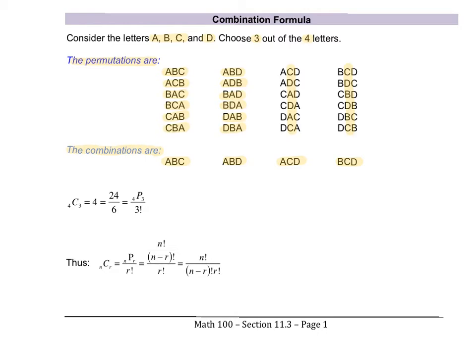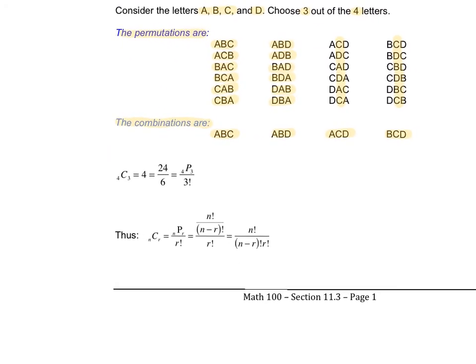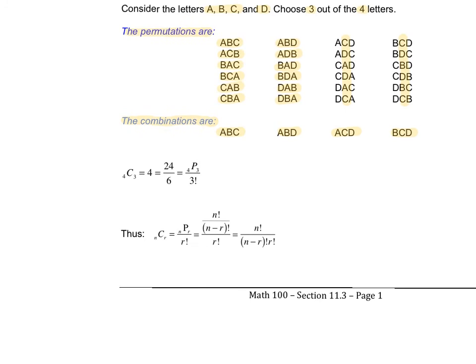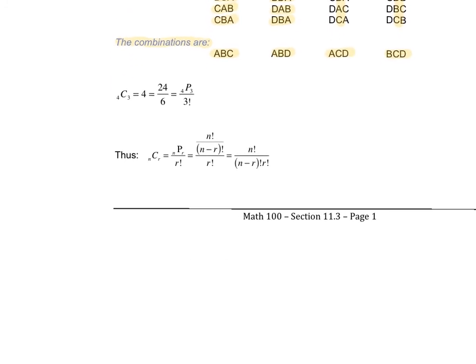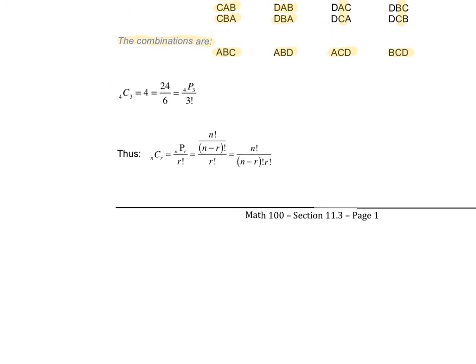Let's come up with the formula. First of all, let's look at this particular example and look at notation. So we had 4 letters. And it's a combination, so we're going to use a capital C. And we're only choosing 3. So that's similar to the permutation, except we use C for combination. If your calculator has the permutation key, it will have the combination key.